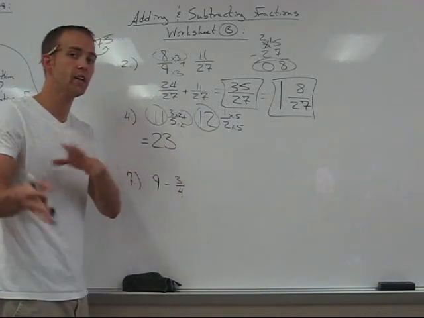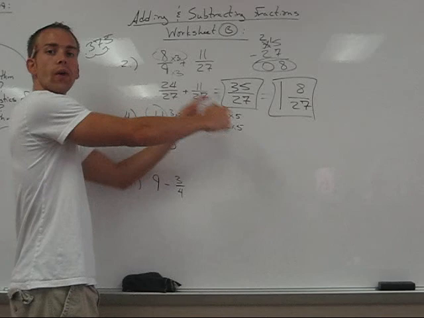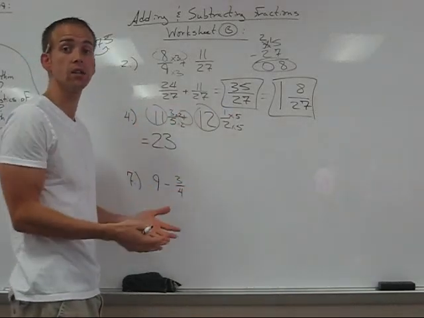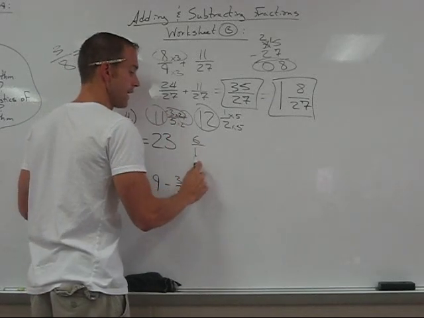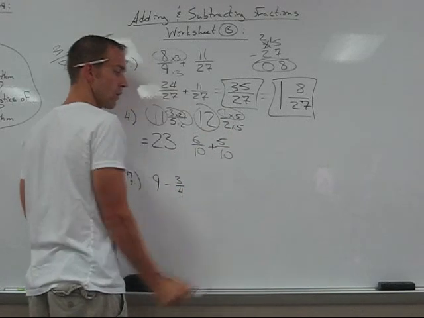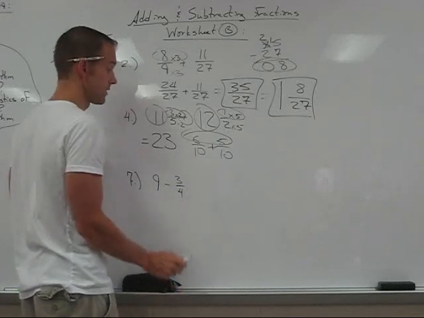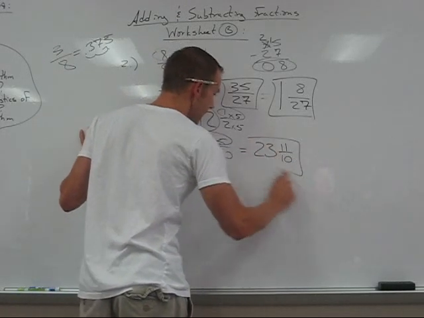So this whole kind of pattern always works this way. If you need to, you can always multiply each fraction by the other one's denominator. In this case, that does result in yielding the least common denominator. So rewriting this problem, we have 6/10 plus another 5/10. And here's what we notice. 6/10 plus 5/10, 11/10. So here's what we have. 23 and 11/10.